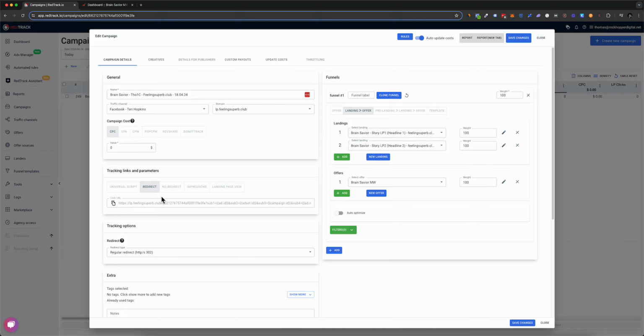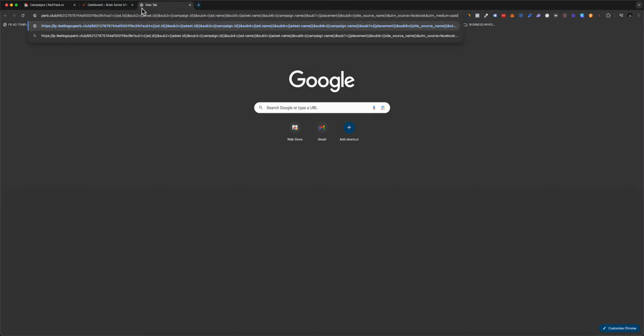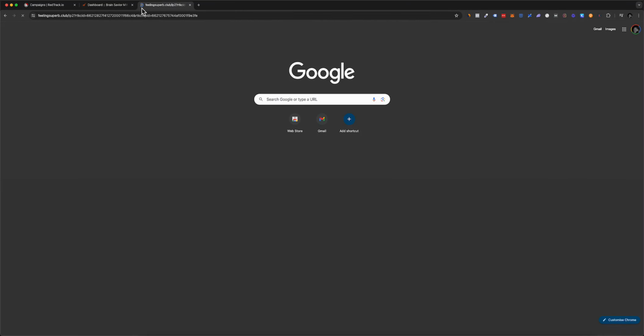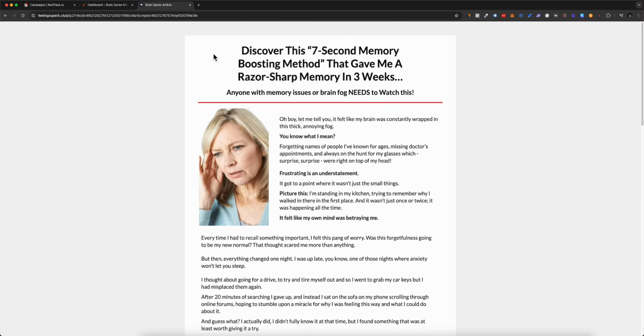Final thing before we shut this video down, we need to make sure that this funnel works. So I've got my campaign URL, and we have to go through it as if we were going through it from the user's point of view. So we open this page. This is page 2. Scroll down. We can see our buttons. We can hover over them and see that we've got the click call to action hyperlink. So everything looks good there.